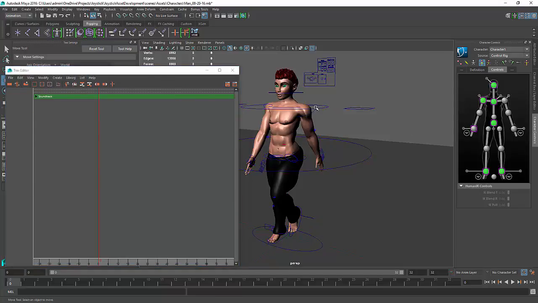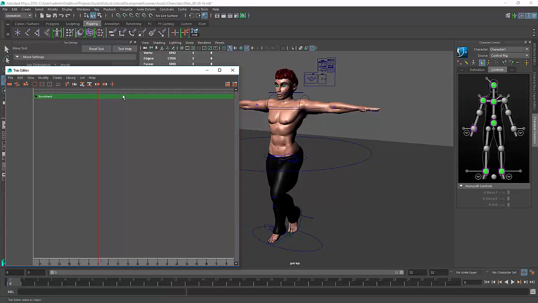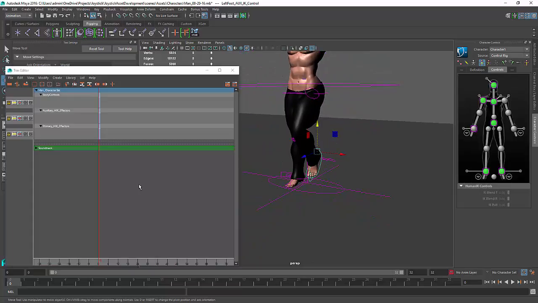You can't have it selected for some reason in order to use the clip. Weird. So insert clip. I have already made a T-pose. I probably should have started off with that. These clearly did not make it into the T-pose. Okay, so that's good to know.